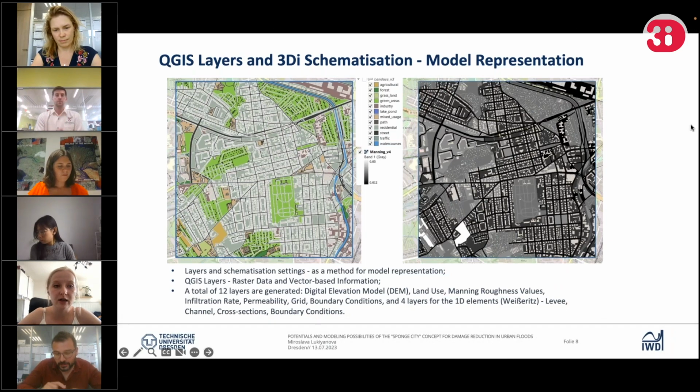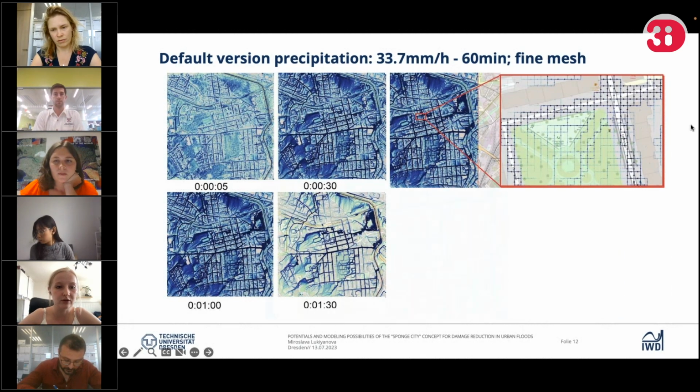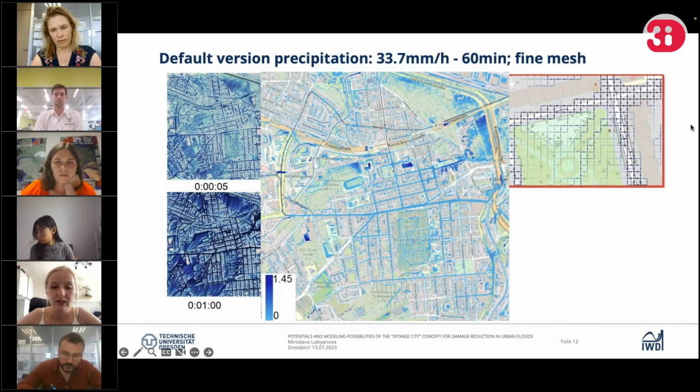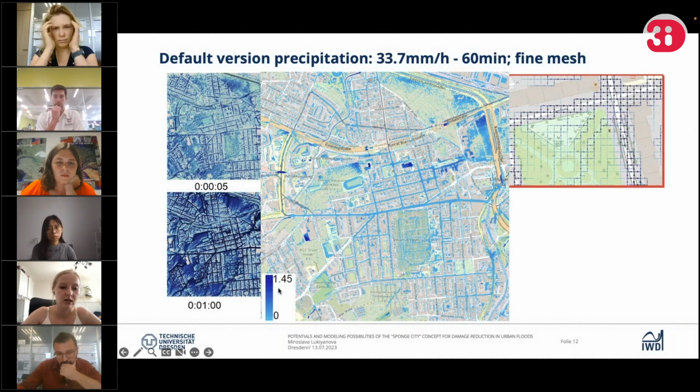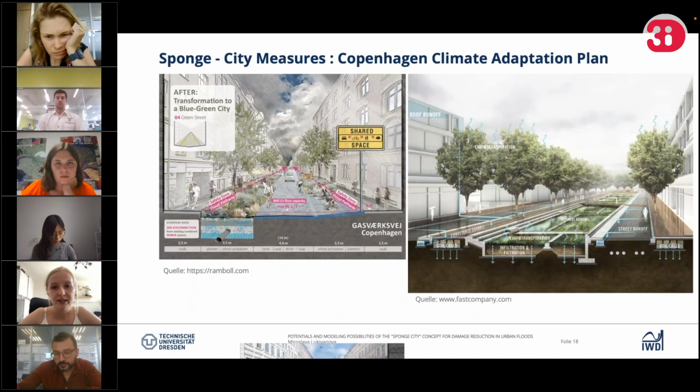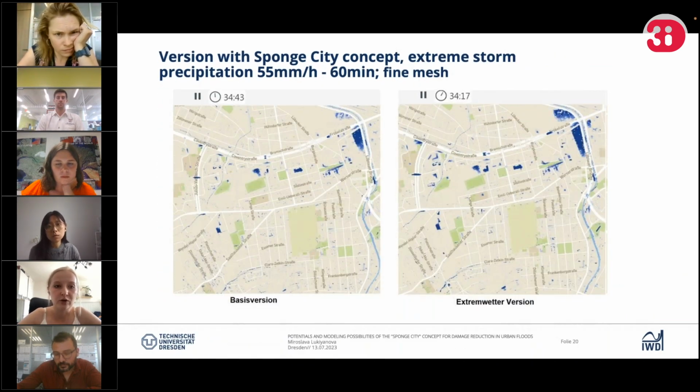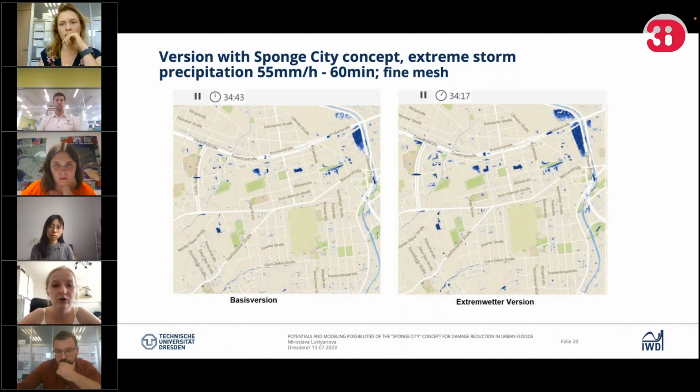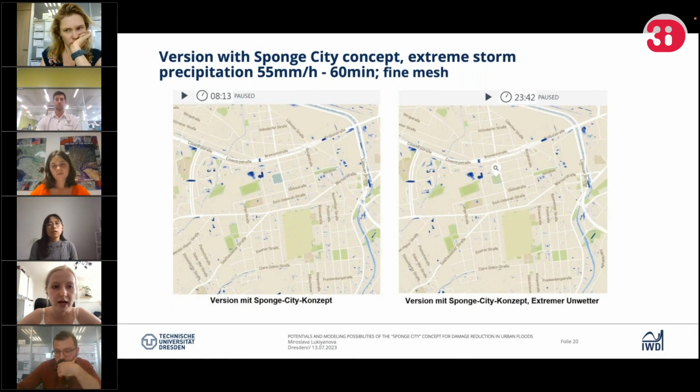Yes, I found after the simulation, as you can see in these simulation results, that there are some areas where more water is stored, up to 1.45 meters, in the 3Di live site. I tried to give it more time to find out how long this collected water would stay. And as you can see, even after 34 hours in the basic version, with basic precipitation, the stored water still stays there. It is not absorbed. Compared to this, you can see what happened after using sponge city elements.